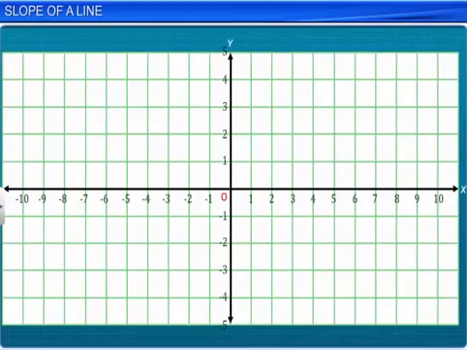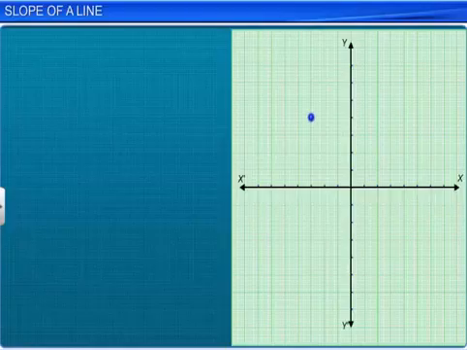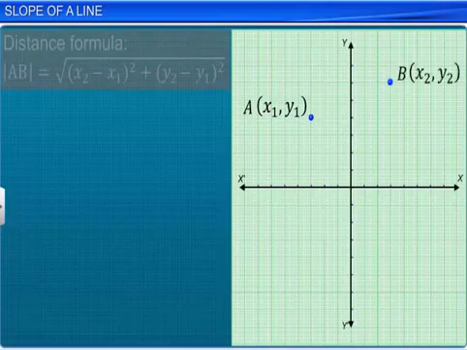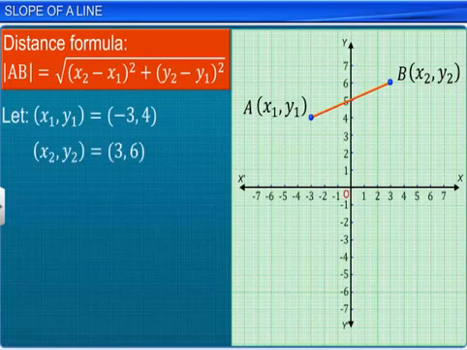In the previous classes, you learned the basic concepts of coordinate geometry, like plotting different points in a two-dimensional plane using their coordinates or distances from the x and y axis. You also learned some important formulae, like the distance formula that gives the distance between two given points. For example, consider 2 points with coordinates -3, 4 and 3, 6.